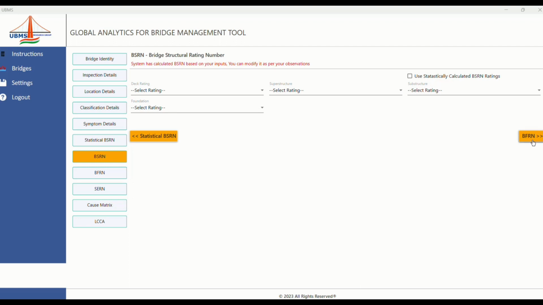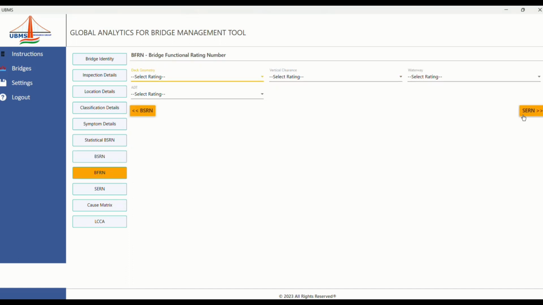However, Gabm moves ahead and seeks data about a few more fields to be able to perform and evaluate the results that provide the authorities with satisfaction of having completed the entire gambit of bridge management. The user is required to submit data related to the functional parameters of the bridge like deck geometry, vertical clearance, waterway adequacy and average daily traffic. Most of the data is collected in Level 2 inspection.